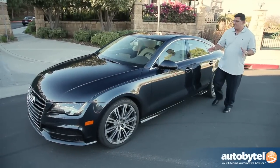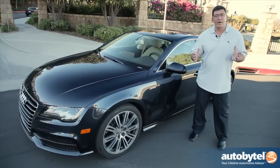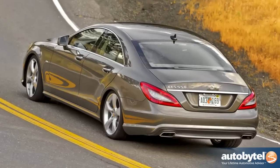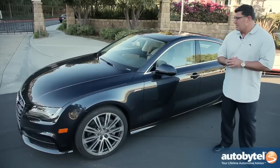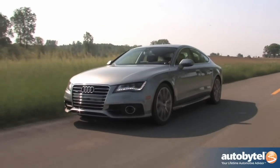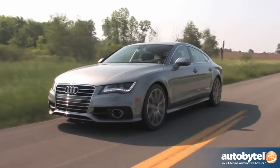The four-door Audi A7 coupe has certainly raised a lot of awareness. It is arguably one of the best-looking four-door coupes on the market. It competes with the likes of the Mercedes-Benz CLS and the Porsche Panamera to some extent. As you can see, it has a very dramatic design, very dramatic styling, very sporty. This car is all about getting noticed, and it does that quite well.